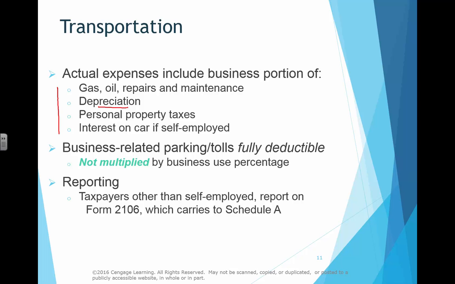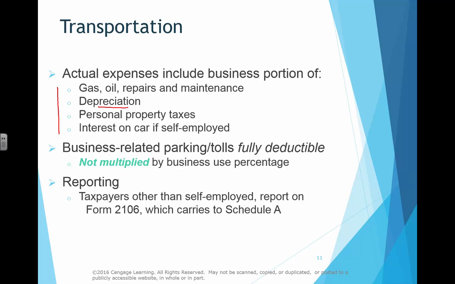I didn't actually address depreciation. That's going to be our last chapter. We're going to spend all of chapter 7 on depreciation. It's a little bit of a complex topic, so I'm not going to say a whole bunch more about it now, other than there's lots of special rules about vehicles and depreciating vehicles, because it was traditionally really exploited. The first CPA firm I went to practice with was primarily oral surgeons and periodontists and really high net worth dental people in California. And this was back in the 80s, and they're driving $100,000 cars and writing them off. Okay, you can't do that anymore. There's luxury auto limits, and your depreciation is really pretty tightly controlled on your vehicles.